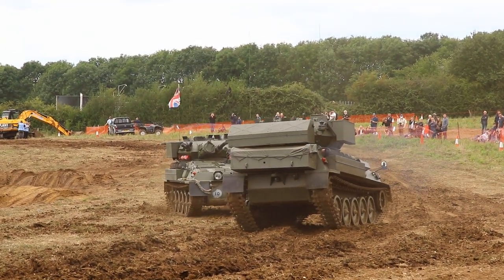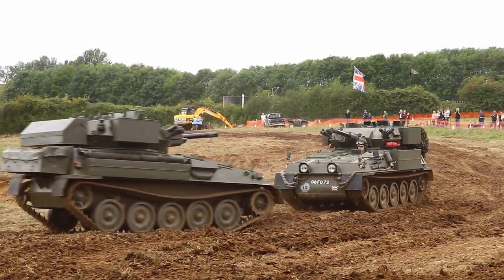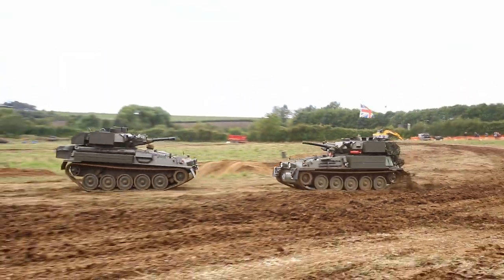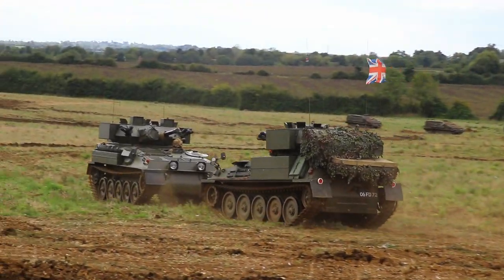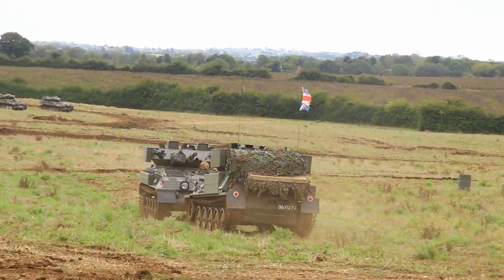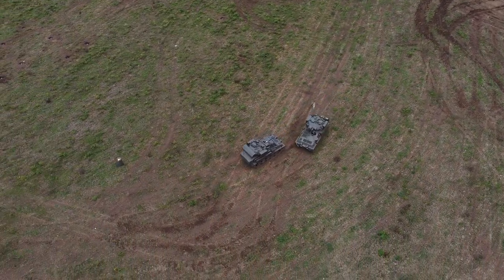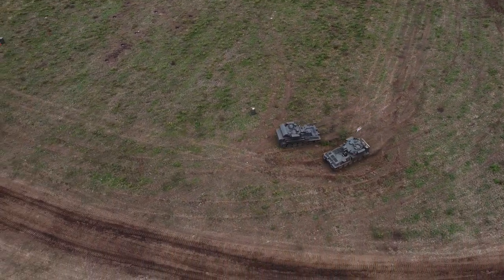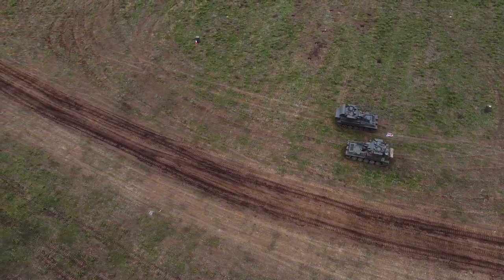And it is just one up and one down now. Andrew has shifted his CRT to reverse, and Mick is going to chase it around the arena here. Just a few feet between those two vehicles, ladies and gents. I'll get even closer than that for you. Literally running side by side.